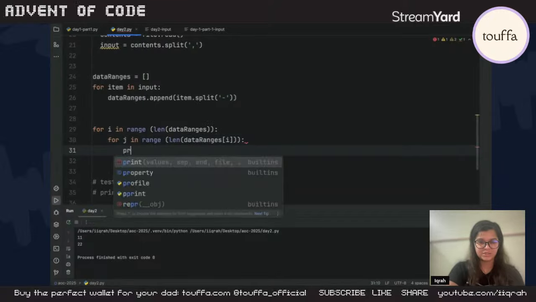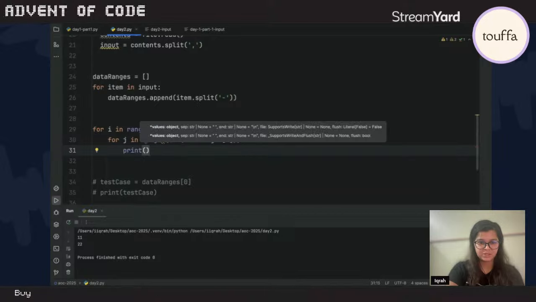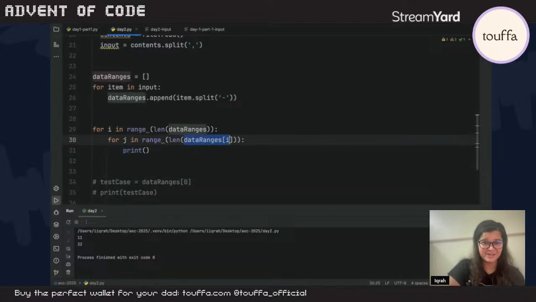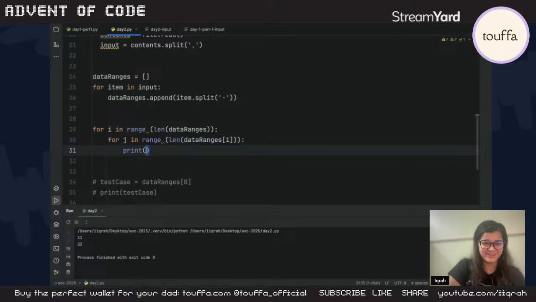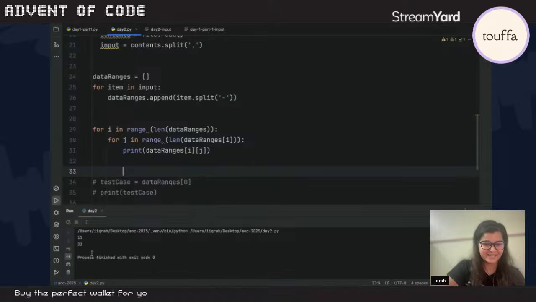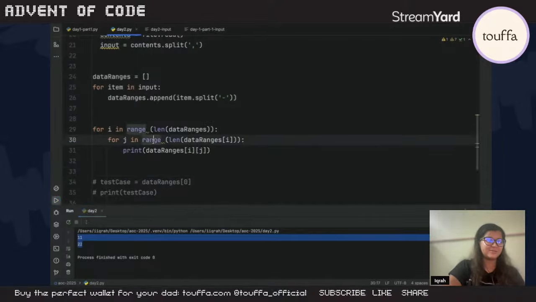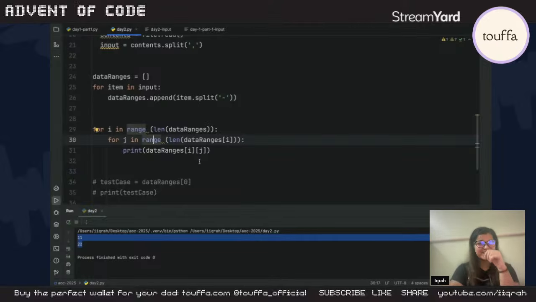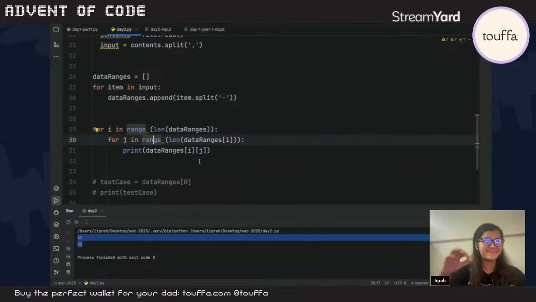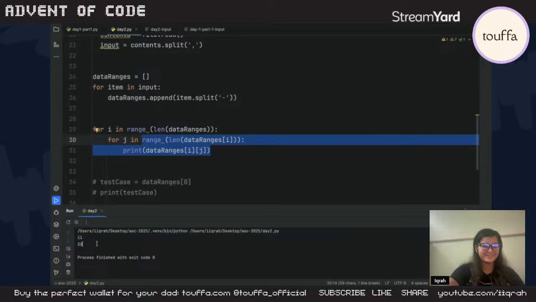What did we do? Print j. Print. Bro, this is so wacky. I don't like this. But this is how my brain is working at the moment. So I'm just gonna continue doing whatever I think. Yeah, we still get 11 too. We just use range instead of the item itself. I should rename these live streams as coding in the most un-Pythonic way as possible. This code is crazy for doing something so simple.